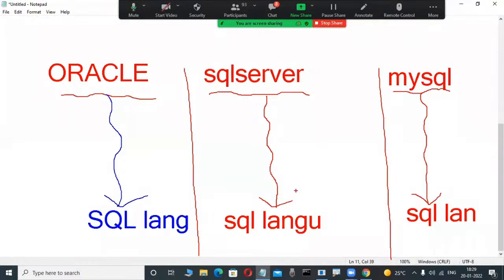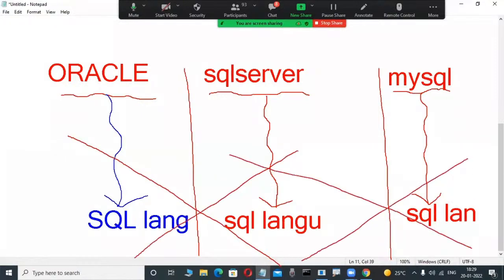Easy. Maybe some technical people in our class are telling. Are these all SQL languages the same or different? Very good. In our class, so many people are saying they are the same. That is 100% wrong. These SQL languages are different, not the same. Why are so many students confused?